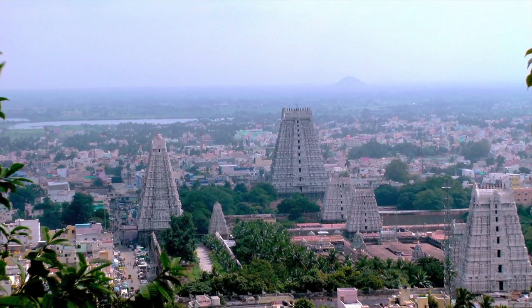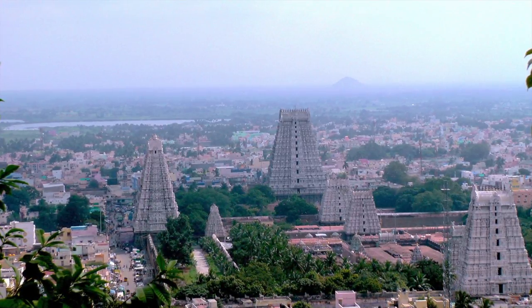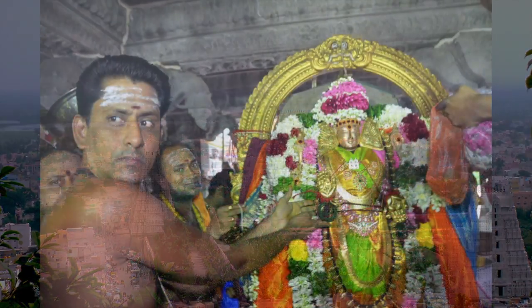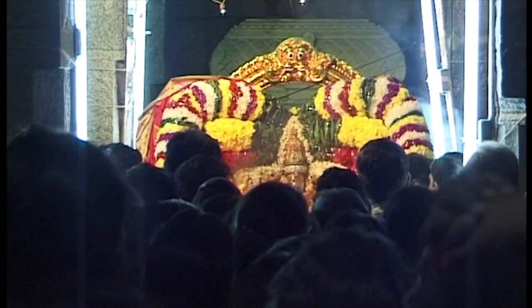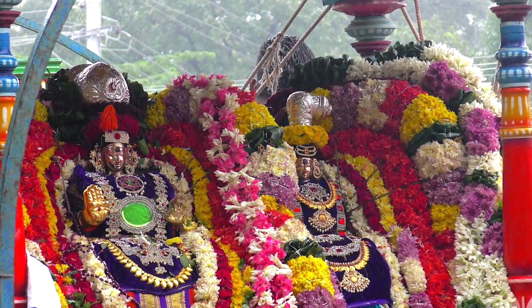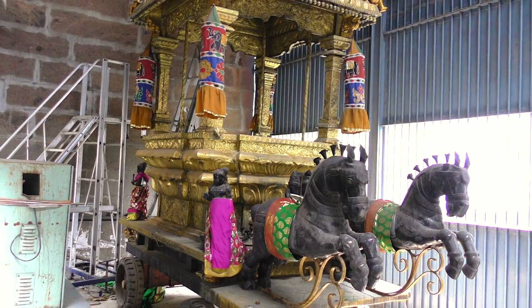In a sense, the fire temple offers a smaller-scale version of the pilgrimage to the Panchabhutas for those who are unable to make the full journey of purification to the other four temples. The fire temple is the site of many important festivals each year, and there are pujas that occur eight times each day. On festival days, such as the new or full moon, the murtis of the presiding deities are taken out in procession in vehicles. The temple elephant is often a part of these processions and rites.